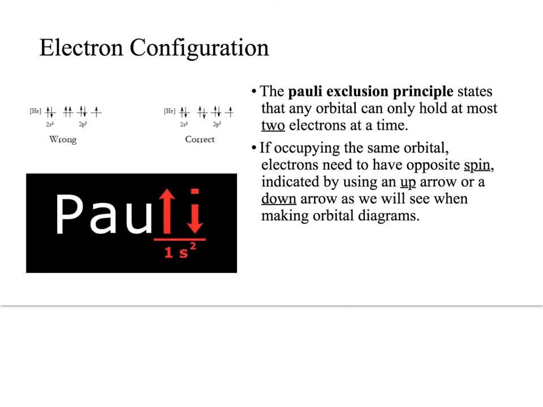Okay. We have another principle. It says the Pauli exclusion principle. Basically states that any orbital can have 2 electrons at a time. So, in addition, if there are 2, they have to be spinning in opposite directions. So notice each of these lines represents an orbital. So these 3 represent all 3 p orbitals in the second energy level. Each line only holds 2. But notice this is wrong because we have 2 going upwards. We actually should have 1 going up and 1 going down, spinning in opposite directions. A way to help you remember this is Pauli. You know, the L you can think of as an up arrow and the I as a down arrow. So, if that helps, yay.